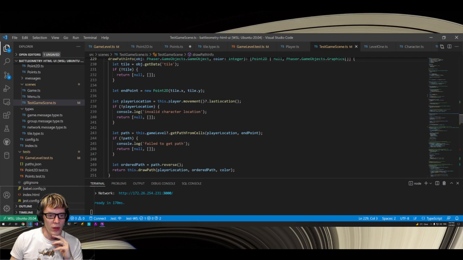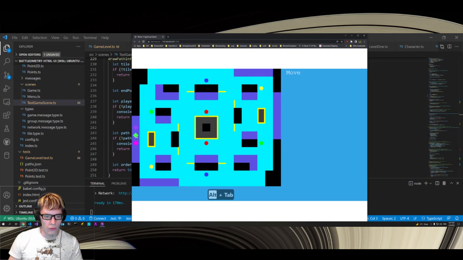And then we check the last location of that player. The last location is actually, if you do this and you right click, this tile right here becomes the last location so that you can recalculate the path from that point forward instead of from the beginning of the character's location forward, which is important because I was actually screwing this up.